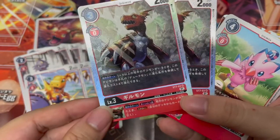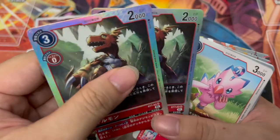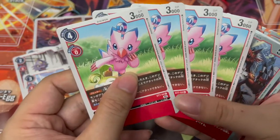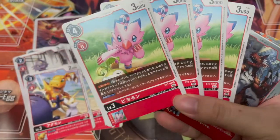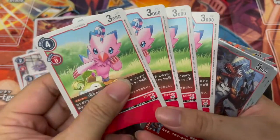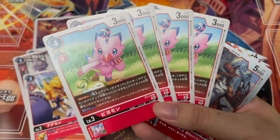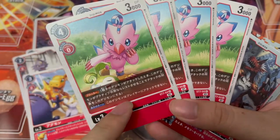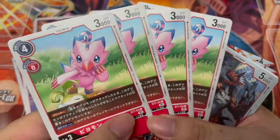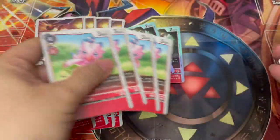There we go — more of that deletion ability. I guess it's a common theme with Dukemon. I've yet to play this deck or even encounter a lot of these decks because they're actually pretty expensive, so only those who bought into the game earlier would probably have these decks. We have a Pionmon blocker — interesting. During your own turn, you cannot use this to attack players, but you can use this to attack Digimon. So you can use Pionmon to kill other Digimon that have been arrested — that's interesting.